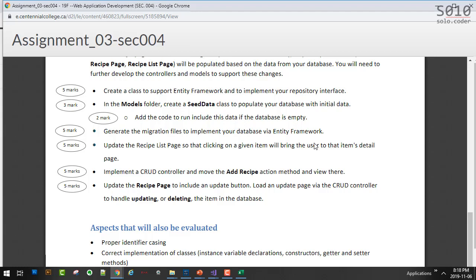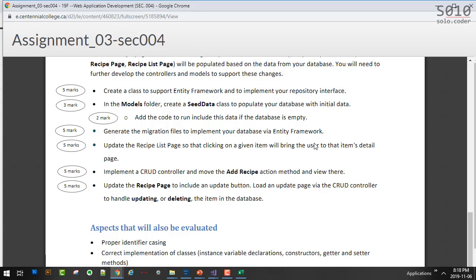Implement a CRUD, so what we went through initially: update, create, delete. You're going to be creating that here for a recipe. In your view that lists the recipes, at the end of each recipe, you can have a button that says delete and another one that says edit. You can do it just right there, in your list.